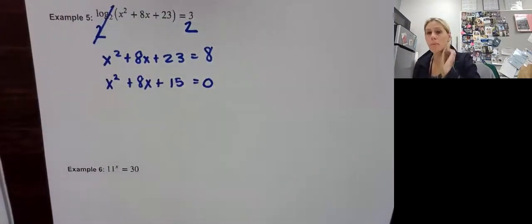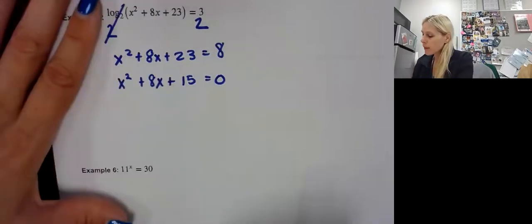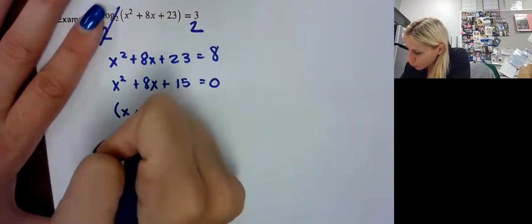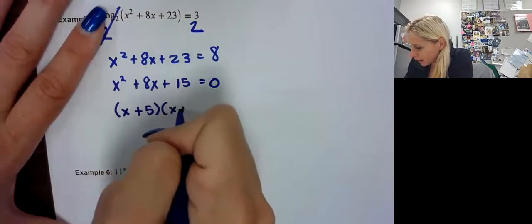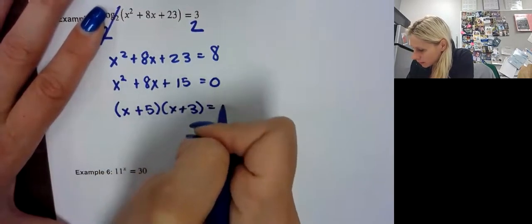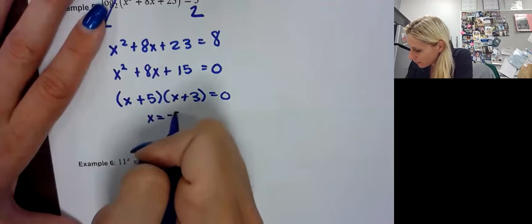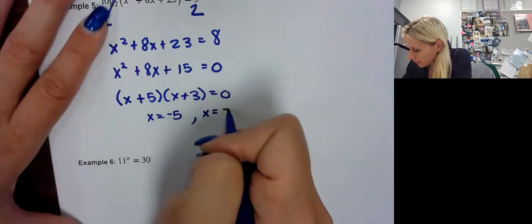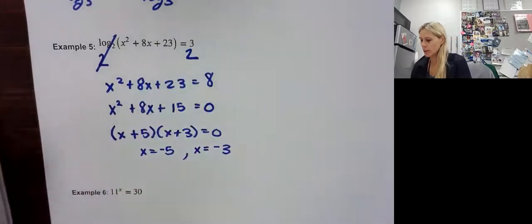Again, I'm going to give you the opportunity right now. Maybe pause, factor it yourself, see if you know this one, do your X value, do your box, do whatever you need to factor. But when you do your factoring, you should come up with x plus 5 times x plus 3. Meaning that our x values equal -5 and x equals -3.